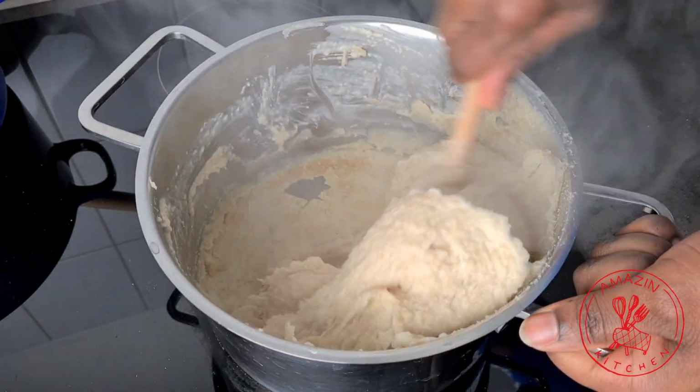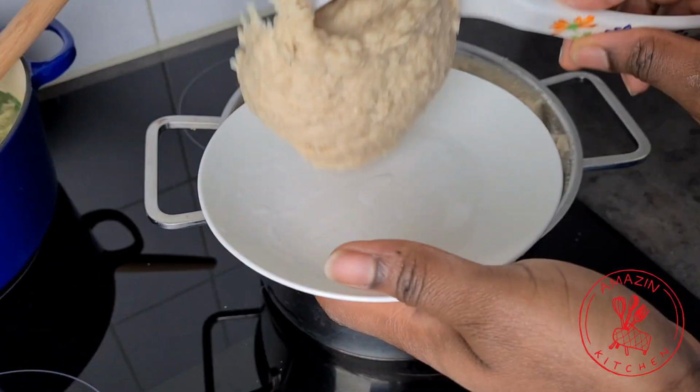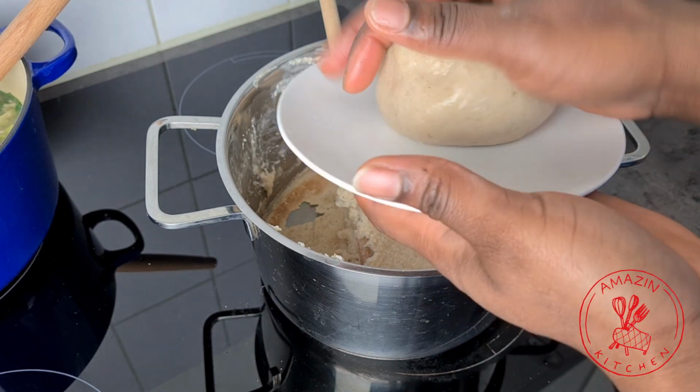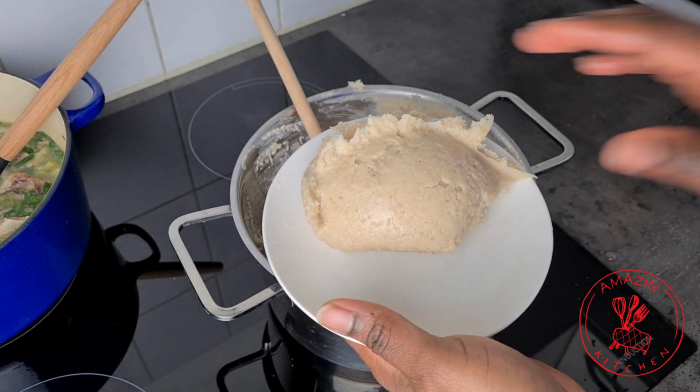And once your banku is cooked, you will realize that it has changed in color slightly. It has become a bit darker. And so you mold it into your balls like you would regular banku. And the size depends entirely on you. And that's it. Your banku is set, your okra soup is set.